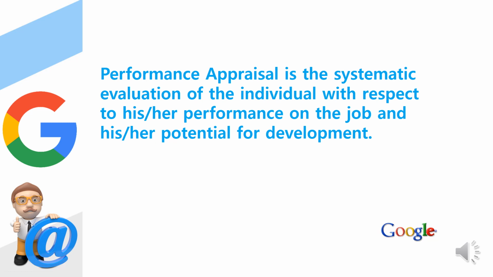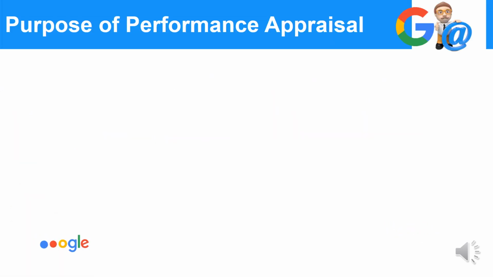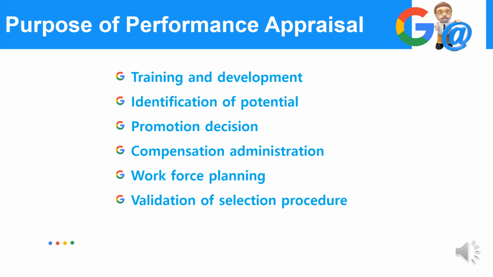Companies use performance appraisal to give employees big picture feedback on their work and to justify pay increases and bonuses, as well as termination decisions. They can be conducted at any given time but tend to be annual, semi-annual, or quarterly. The purposes of performance appraisal are training and development, identification of potential, promotion decisions, compensation administration, workforce planning, and validation of selection procedure. To fulfill these purposes, the performance appraisal is done.